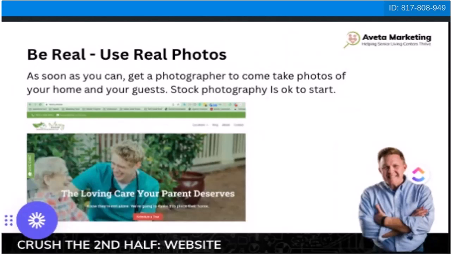Now, if in the short term you need to use stock photos, that's fine. But again, it should be on your action list to hire a local photographer to come out and take candid photos like this, headshots of your team, and shots of the facility. And also put on the list hiring someone who can do drone footage of the home and make a video out of that, which you can use on social media and the website, where people can really see and feel what it's like there, right?